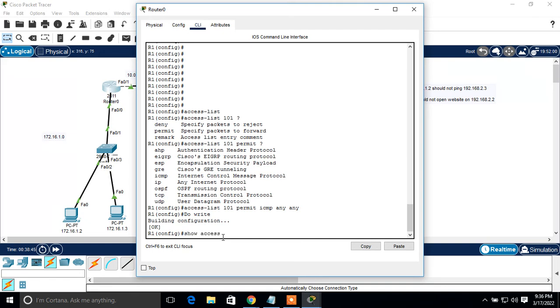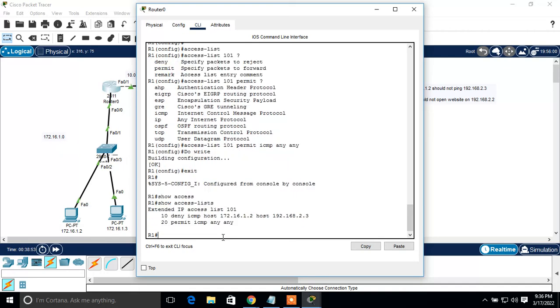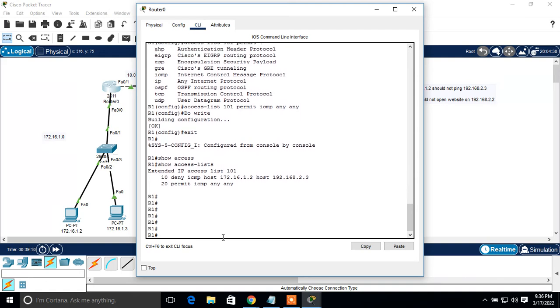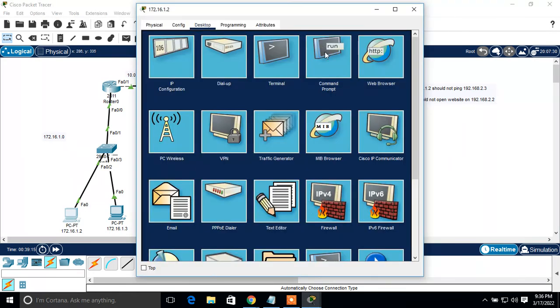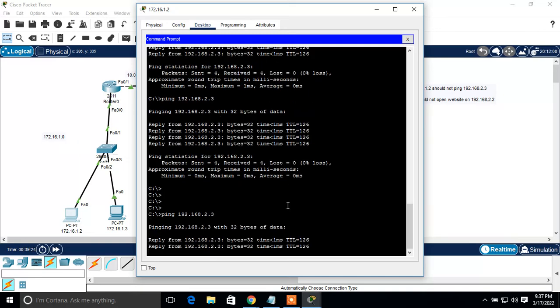Show access list. So we are just going to deny the ICMP traffic from host 172.168.1.2 to 192.168.2.3, and then permit ICMP any. One second. So it is pinging.